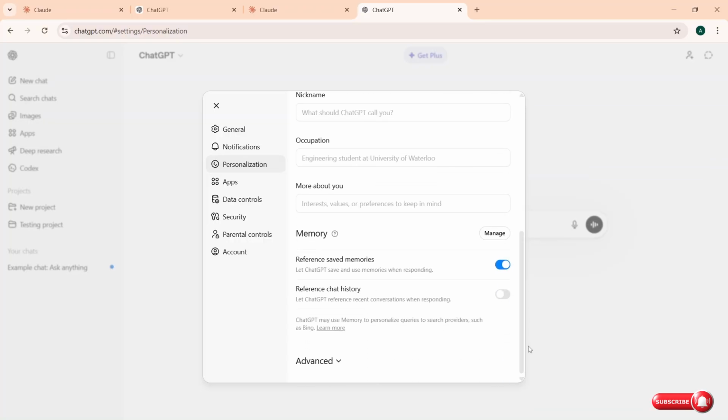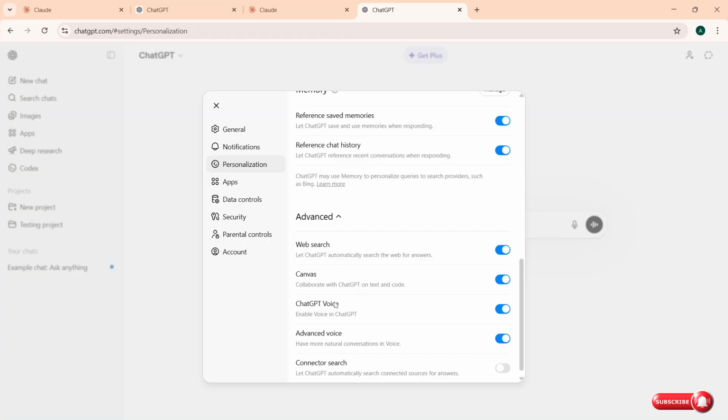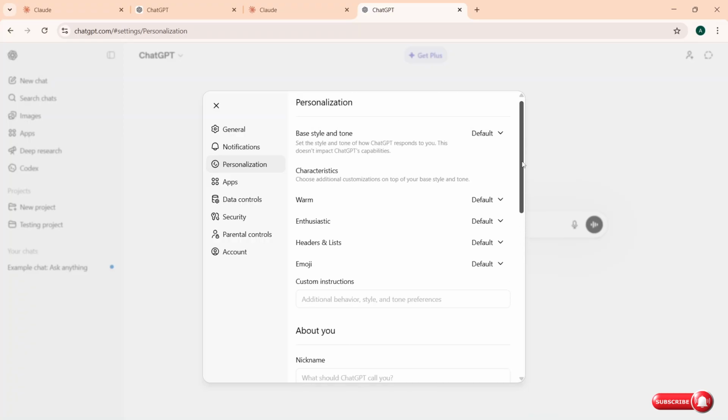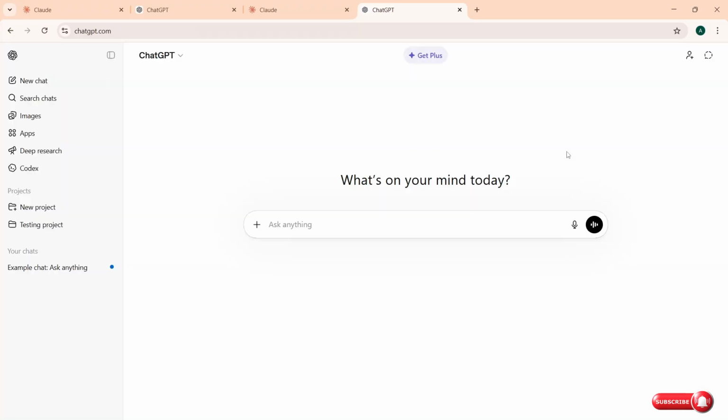Make sure that reference chat history and all these options are on, like web search, canvas, advanced voice, connector search. Everything should be on here, so that it can get all the data from those memories too.